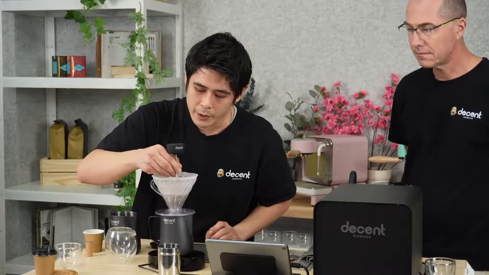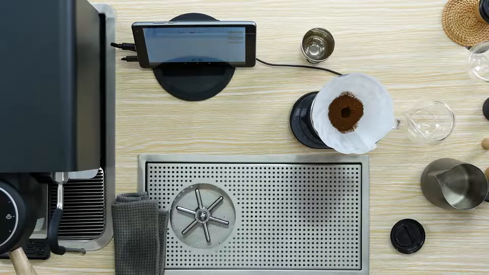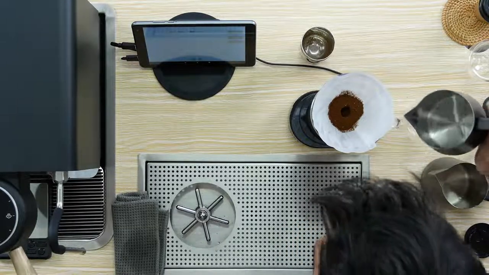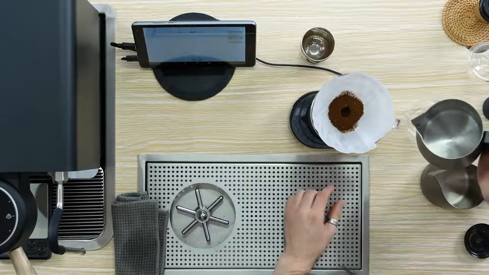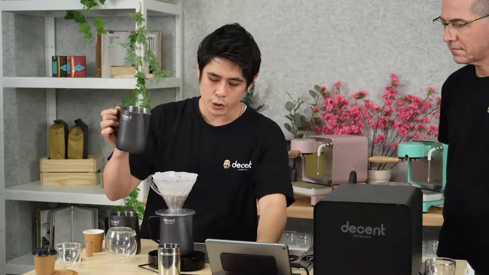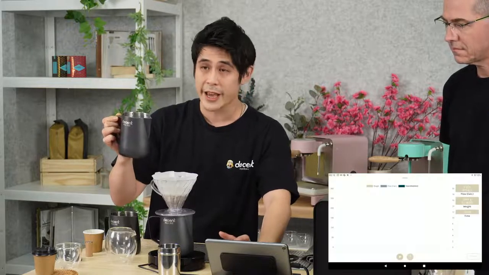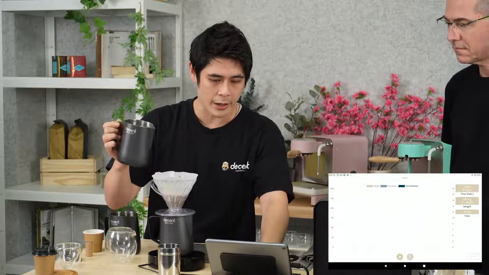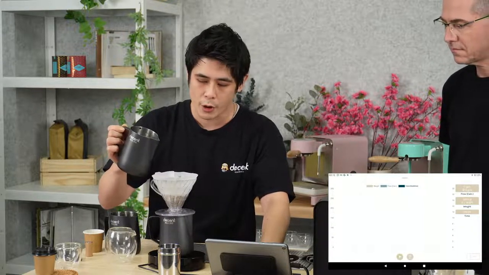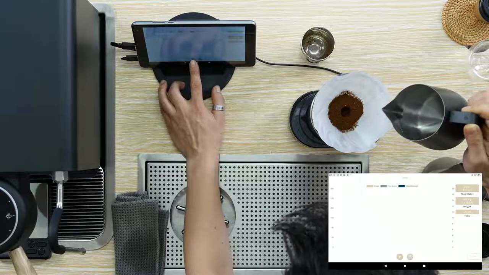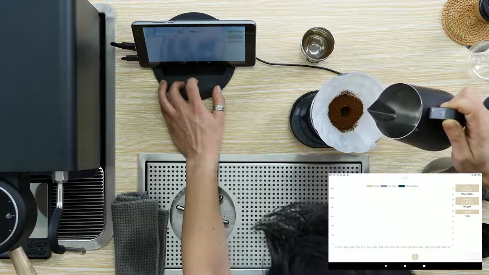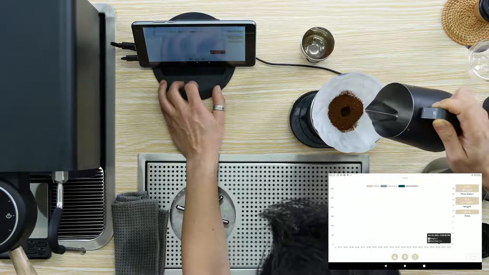Okay. So if you're not sure what I'm doing here, we have done another video on this. You can go back to it and have a look at what we're doing. But essentially the hole is just there so we can have a nice even pre-wetting of the grounds. So as soon as I press start, the scale should tare automatically. And then we can really start getting the data from our brew. So I'm just getting everything ready, getting my finger ready on the pour, and we're going to start and off we go. It has tared. And it has tared, which is great to see.